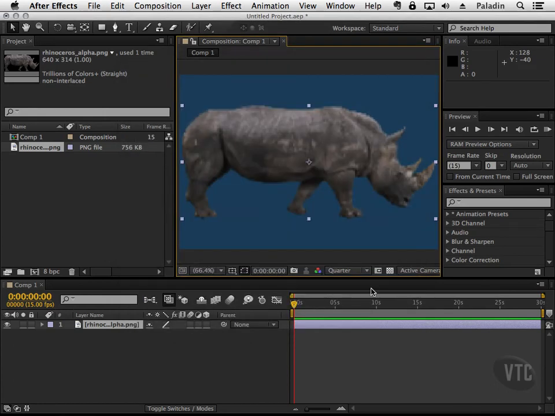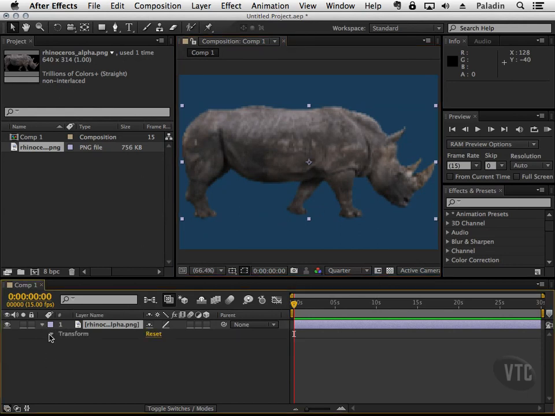And now a brand new property will appear under the rhino when I twirl it open. So I'll go ahead and hit the transform. But look at that, nothing's there yet. Well, don't forget, even though we're still doing a 2D layer, this is still a 3D effect. Now think about it. If we bend this object, we still have to be able to see the effect of that in a depth, a dimension.